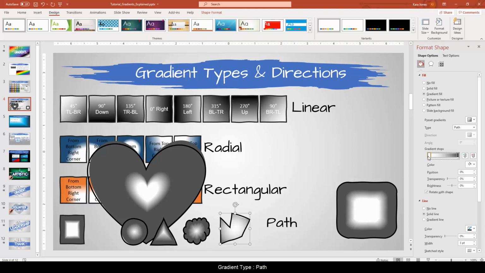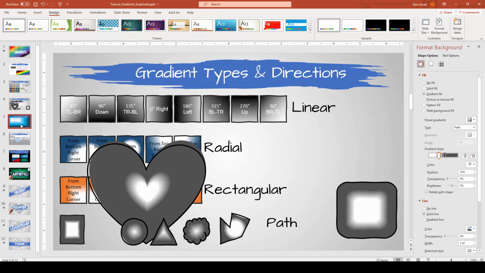It's easy to make it look like it works properly, but if you push the gradients together so you can see a hard line, it does end up being a radial gradient as opposed to a true path. So keep that in mind if you're drawing specific shapes just for your project.